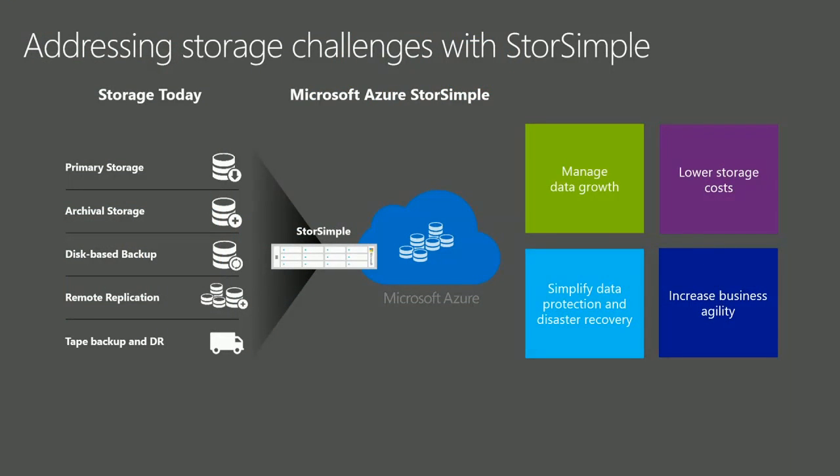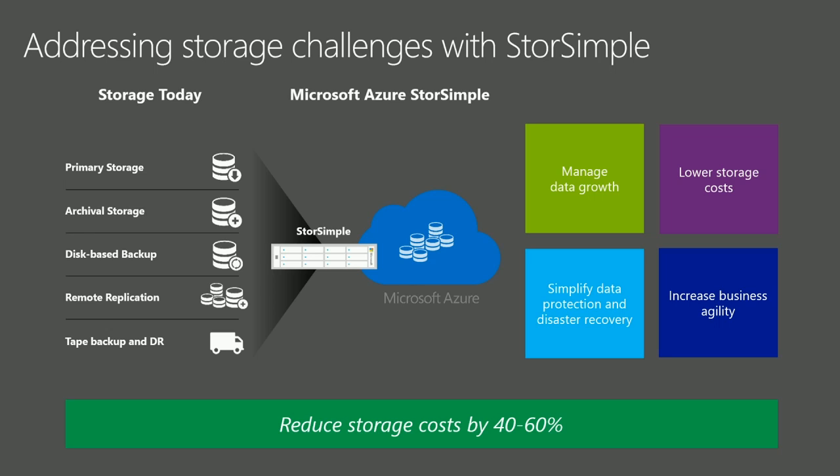So StorSimple. We have a 2 or 4U device, and that goes in your data center. This is on-premise in your customer data center. This is what you have, the power, the rack space, 2U, 4U. We have 2 devices. They're an 8100 or an 8600, and they have anywhere from 15 to 40 terabytes of local storage there. That then seamlessly extends into Azure as a single solution. So then your Azure storage is there for that single solution.